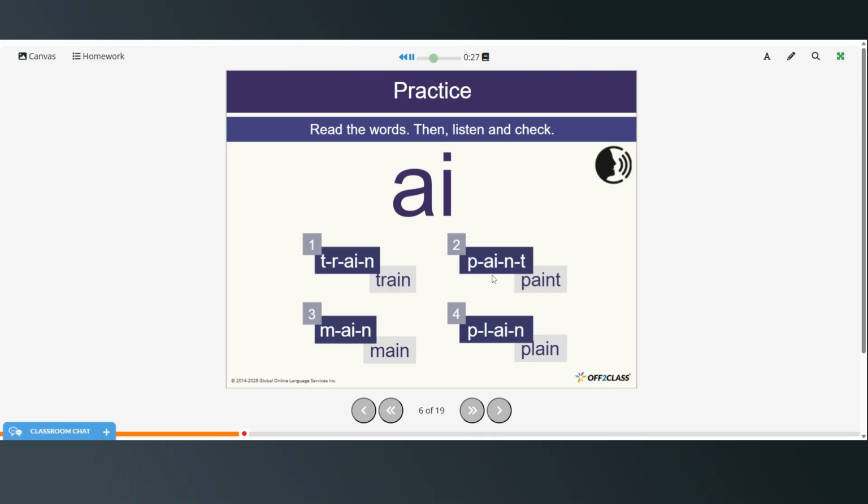P, a, n, t, paint. M, a, n, main. P, o, a, n, plane.